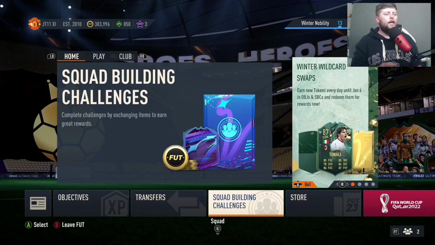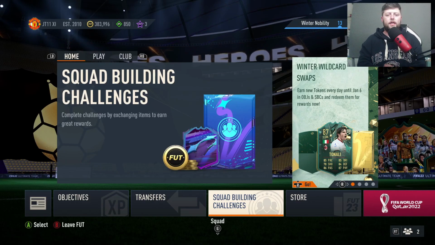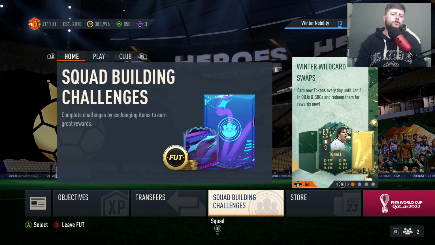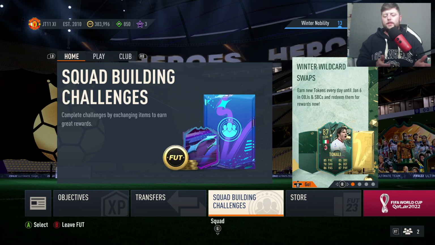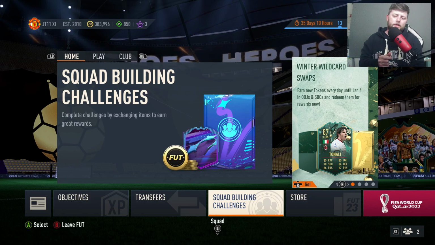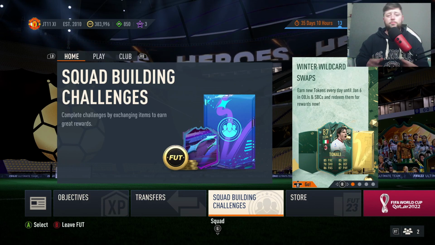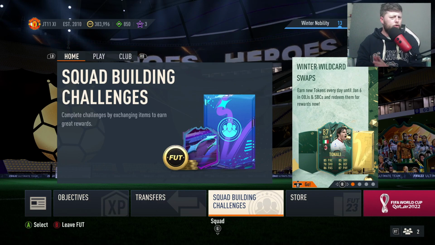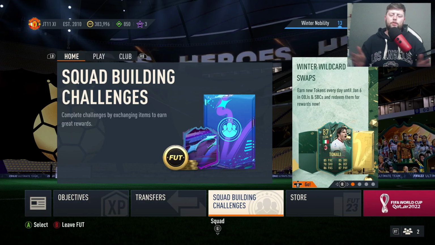Today we're going to be looking at how you can prepare for Team of the Year. Last year, Team of the Year came around, I think, about the 21st of January on the Friday. And obviously, as we normally get, you get the goalkeepers and defenders, the midfielders and the attackers pretty much within that first week. And then you get a full weekend. I believe we got a full week last week of every single Team of the Year impacts.